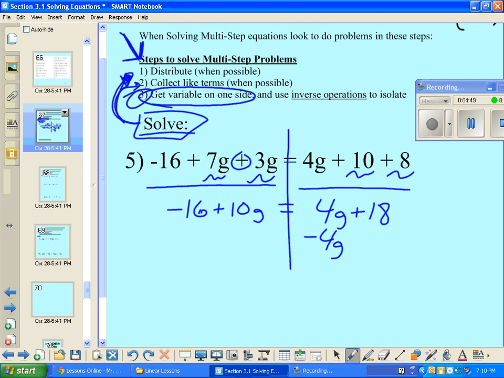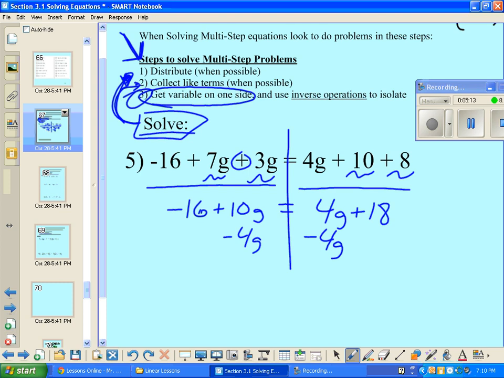And again, I showed in the previous lesson, if you want to go back and look, you can do it either way. You could subtract 10g from both sides if you wanted, and you'd still get the same answer as your neighbor, regardless of which way you would do it. But in this particular problem, I'm going to subtract 4g from both sides, just because I like to keep the variable positive in my problems, to make it usually a little simpler and a little less signs to deal with often.